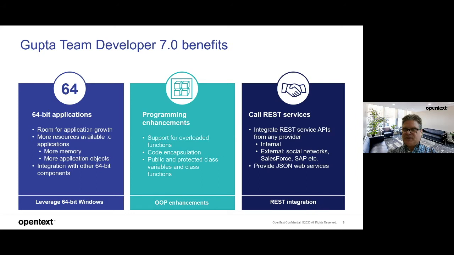Calling REST services has become very important. OpenText is providing REST services basically for every product they sell, including the Exceed TurboX remote access product that you will see this afternoon. And you could basically use Team Developer or TD Mobile to create applications that access any other OpenText products functionality via a REST API.